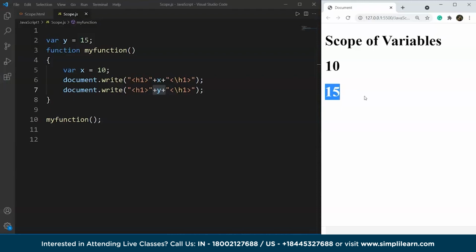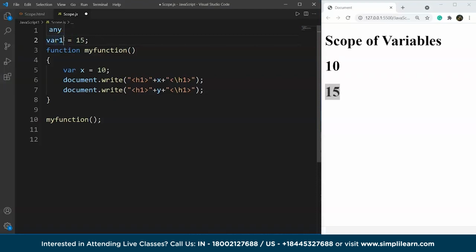One more exciting thing I want to mention at the end of this video is, if we declare any variable in JavaScript without using the var keyword. So if we try to declare a variable here, let's say we are declaring var1. Okay, we have not used any var keyword. So what we are doing is we are declaring a variable and the value of var1 is 15. So we don't need the var keyword separately when we are declaring a variable.